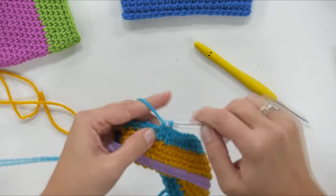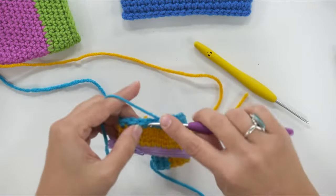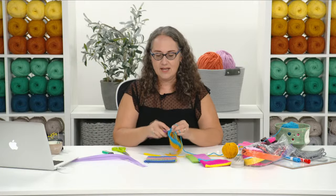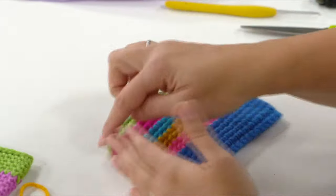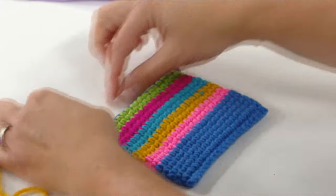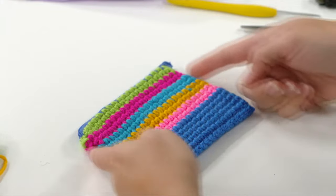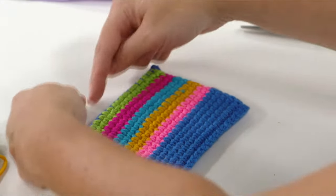Let's see, Ronnie is asking, how would you go about putting in a lining? So if you wanted to add a fabric lining to this, you can go ahead and lay this down on your fabric. You can fold over your fabric so your fold line is here, and then you can just trace your piece all the way around and then cut it out with a little bit of seam allowance here and here. Okay, so imagine you've got your fold line here, and then you've got a line here on each side and a little bit of seam allowance, right? And seam allowance up here too.